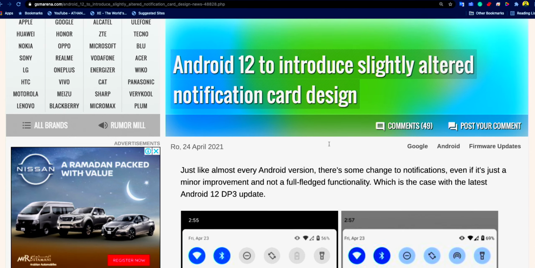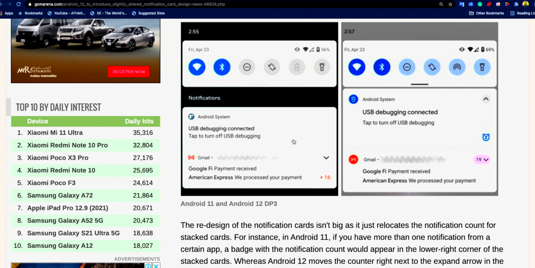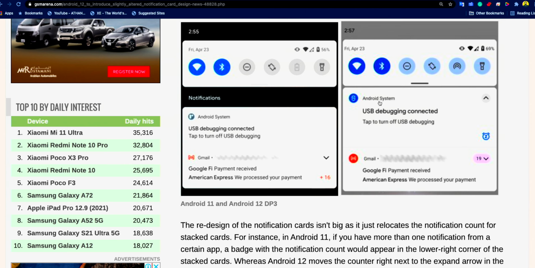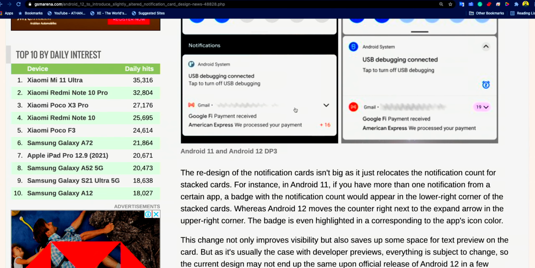And finally, today we got a look at the new notification shade with the latest developer preview of Android 12 in comparison to Android 11 on the left over here. It looks like they're going to keep the way you categorize your notifications. However, they're going to go to the older look before Android 11, which I kind of prefer. I didn't like this gap that was in the notification tile when you swipe down. So I don't mind the categories, but the look, they're going back to the older one. I don't mind. I think it looks great.